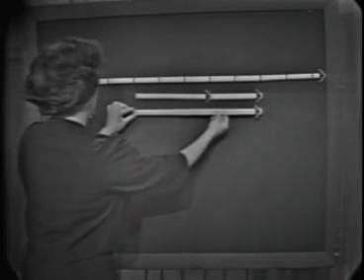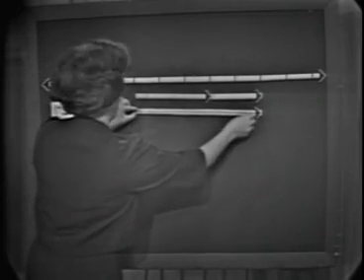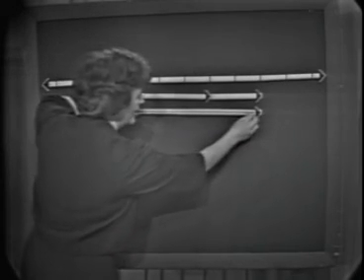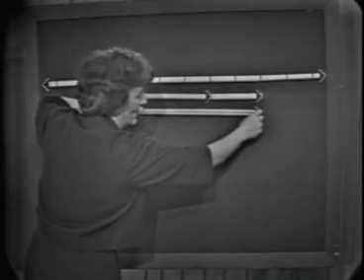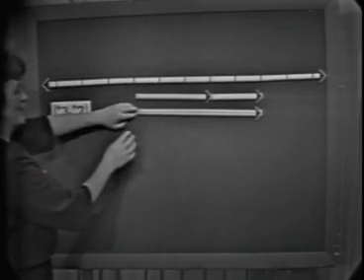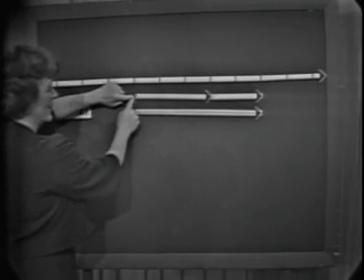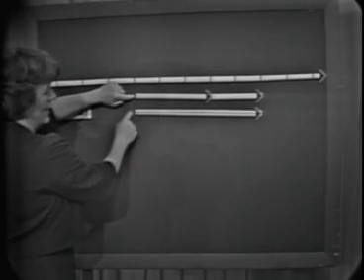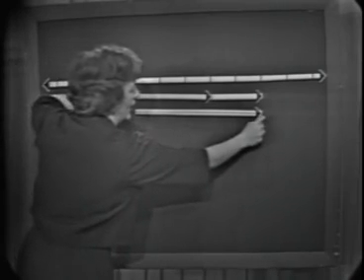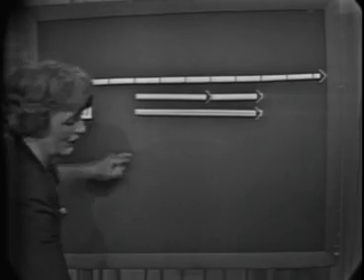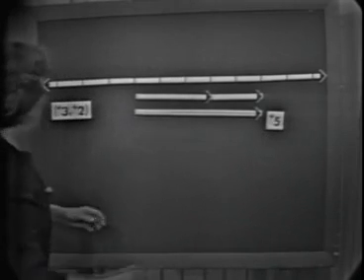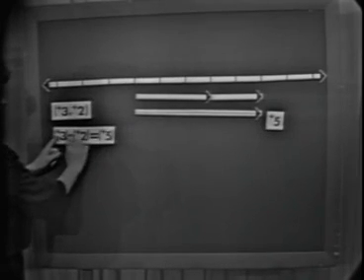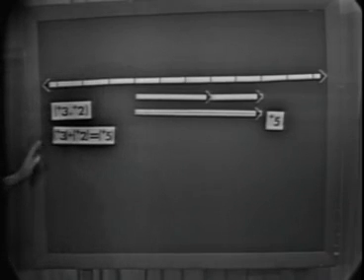Their sum, then, is such that the tail of the first and the tail of the sum coincide, and the head of the second and the head of the segment associated with the sum. To think of it another way, the directed segment associated with the sum extends from the tail of the first to the head of the second. We see here that we have a segment, 5 units, and in a positive direction. We can then say that a positive 3 plus a positive 2 is equal to a positive 5.